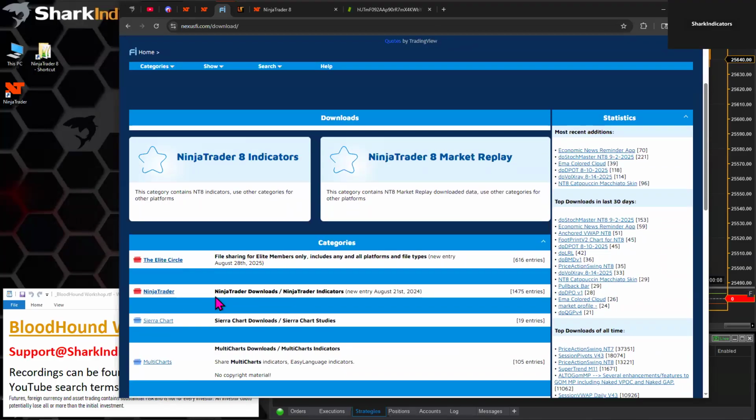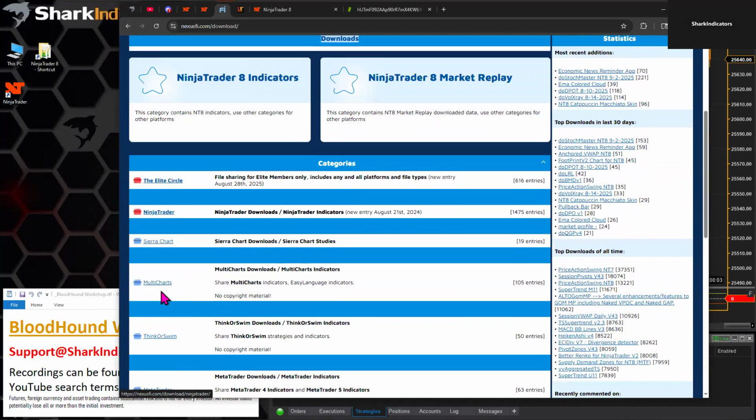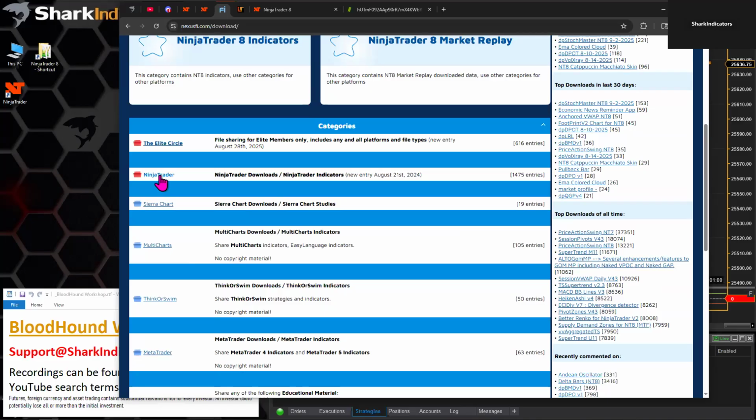Which, let's see, yeah, here we go. So I'm in the downloads page right now. You can see they have a NinjaTrader section. We do have an account here, so we can download the NinjaTrader indicators from here. The one exception is no elite indicators. We don't have an account to download the elite membership indicators, so you do have to have an elite membership. So those we don't have access to. But anything that can be downloaded in the NinjaTrader standard section, I guess you'd call it.